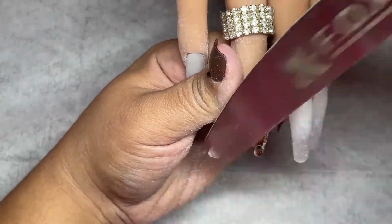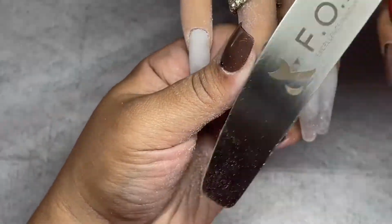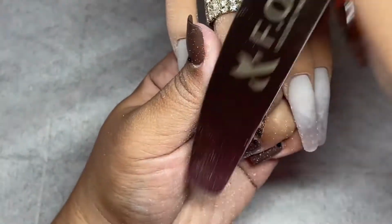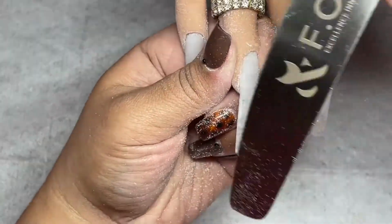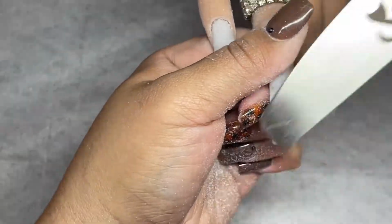I also like to go over the top of the nail with my hand file. I find that it's easier for me to kind of get rid of any of the grooves or any lumps that were left behind from the acrylic application, and it kind of helps me smooth out that nail as best as I can.